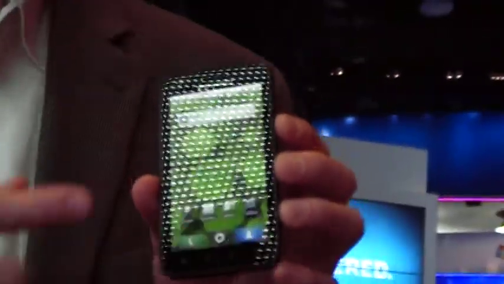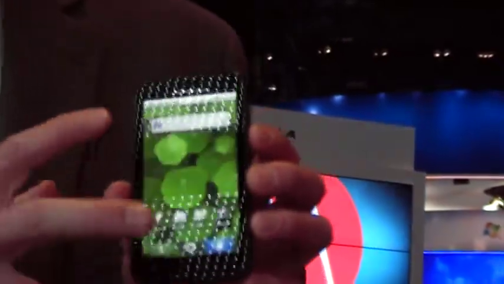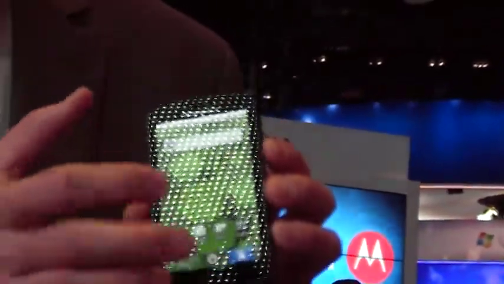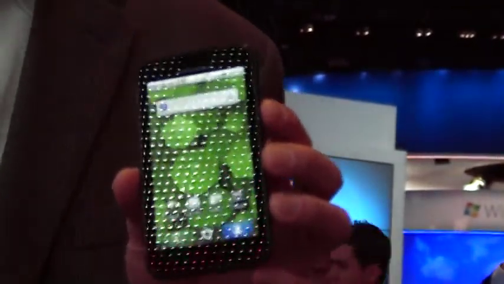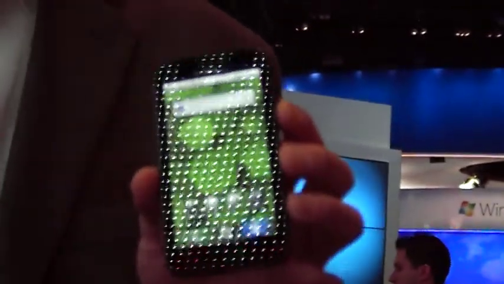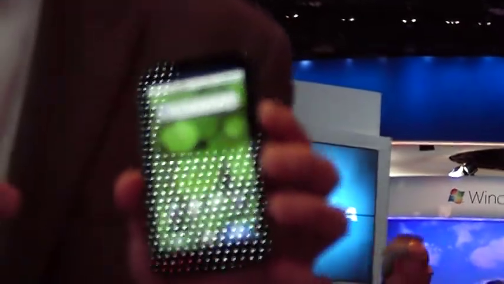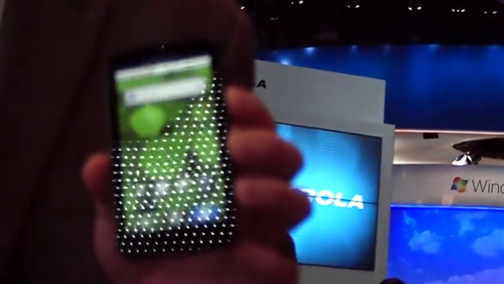Next, it actually has improved resolution. This is the world's first QHD display, measuring 960 by 540 on a 4-inch screen. This delivers 20% more viewable area than a 3.5-inch screen, and 35% more pixels than most AMOLED screens out there today. Given that this isn't an AMOLED screen, it's much brighter in sunlight as well.